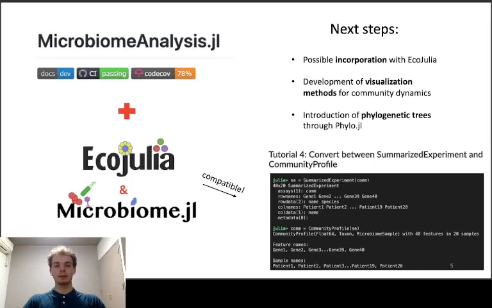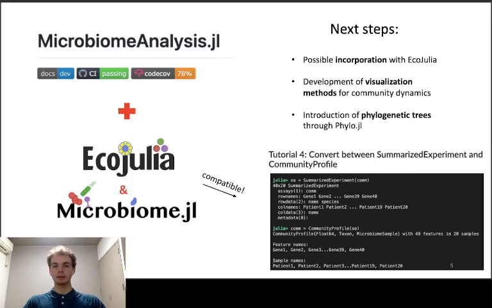So MicrobiomeAnalysis.jl already offers a nice set of utilities, but is still under development. For the near future, there are quite a few plans and goals to be achieved. First of all, we'd like to get closer to the EcoJulia universe.